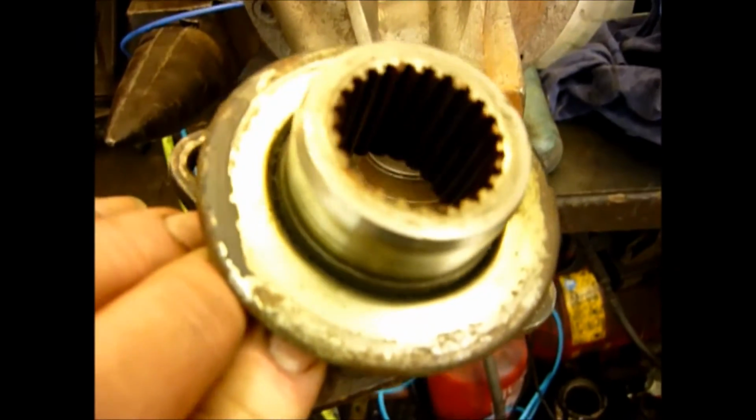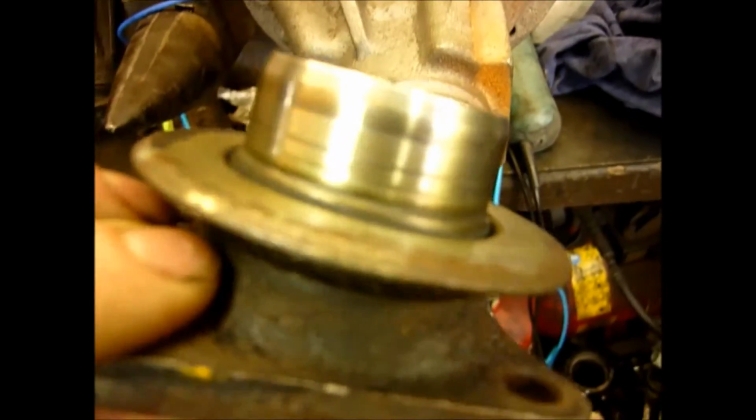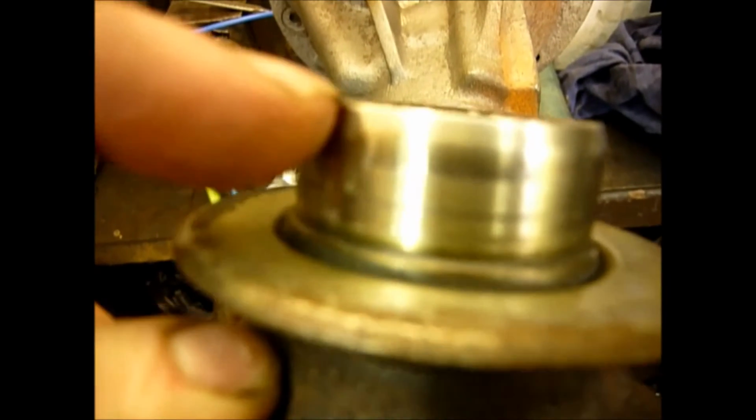So here we have an old 24 spline, pretty useless assembly. This is at the scrap box. You can see the grooves here which have turned this into scrap.